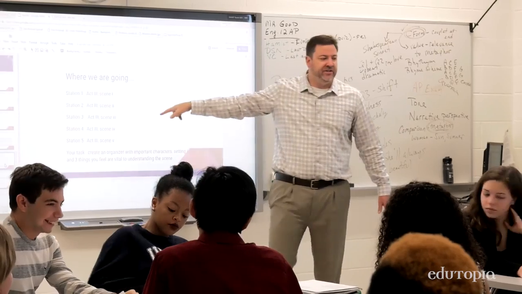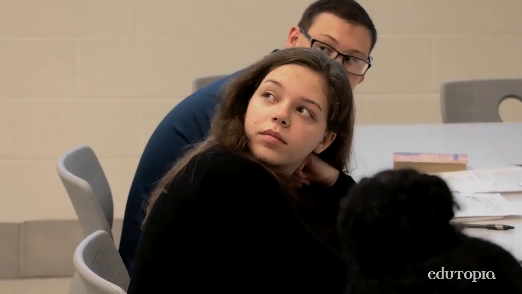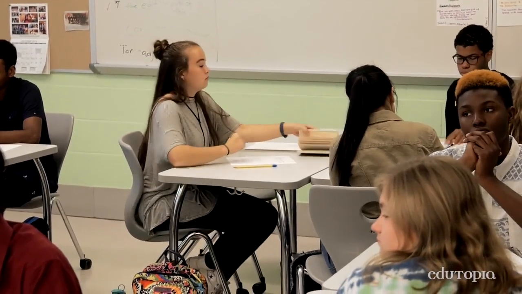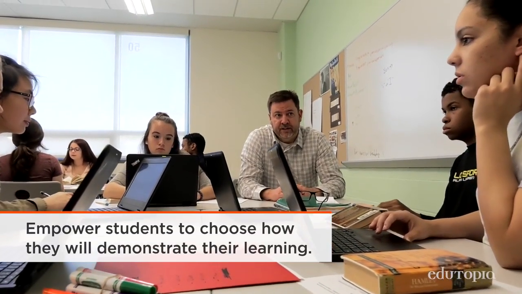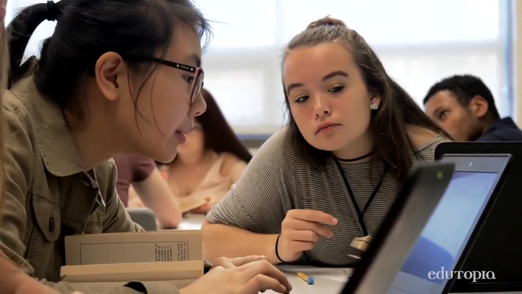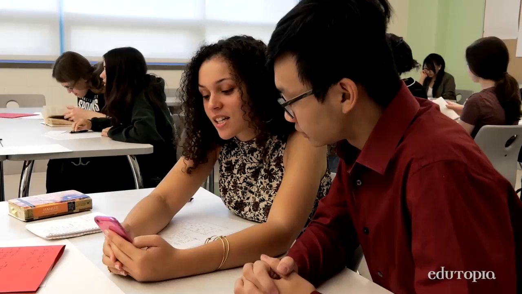Student choice and student ownership over the work is also a critical element of student-centered learning. Step 2 of the lesson, students were responsible for deconstructing each scene from Act 3 of Hamlet. Do you guys want to work in pairs, or do something each individually? One group did a mind mapping exercise where they took the key elements of the scene that they were assigned. Another group decided that they wanted to do their own performance.